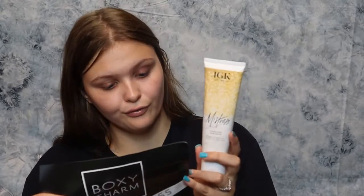It retails for, let's see, $29. So it's a little pricey. I hope that it works. If it works, I'll be good, but definitely I'm hesitant because of the coconut oil. So if you're someone that can't do coconut oil, this is not for you.